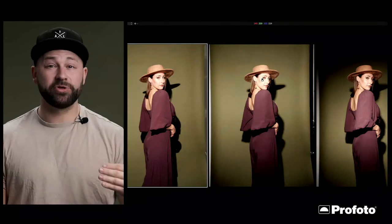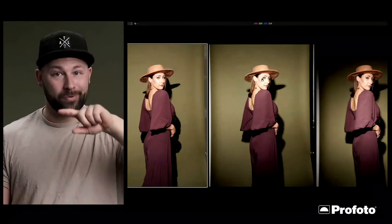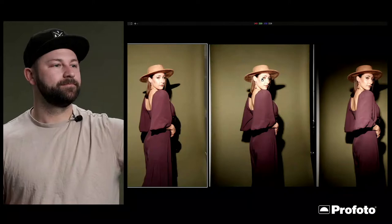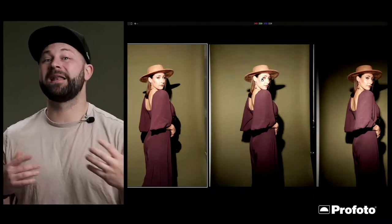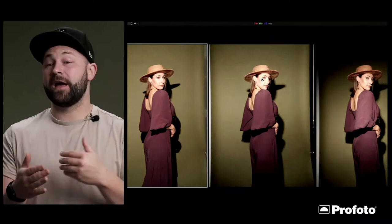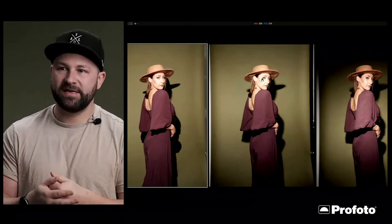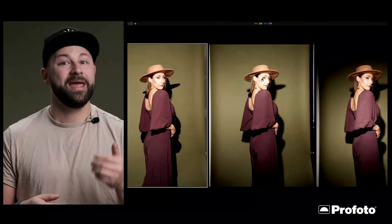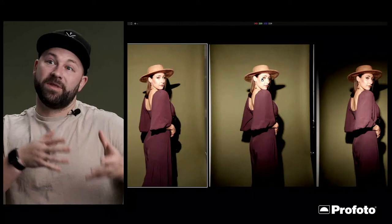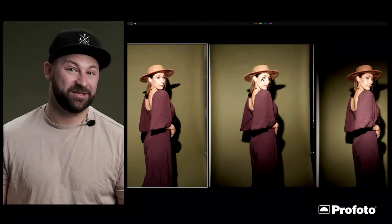And that's huge. Again, from the perspective of one, if you need more power, you can turn the power level up, and that's going to give you more output on location if you're battling some ambient light. But if you're inside, like we are here in the studio, it gives me the option to back the light up further if I want more coverage. It gives me the ability to keep the power level low and maintain some of my battery life. So those are some of the benefits of the Magnum. It's not just in its actual output, it's in the battery savings that you could potentially have.